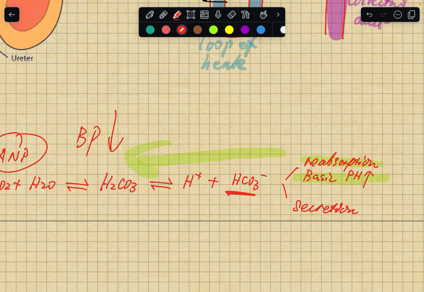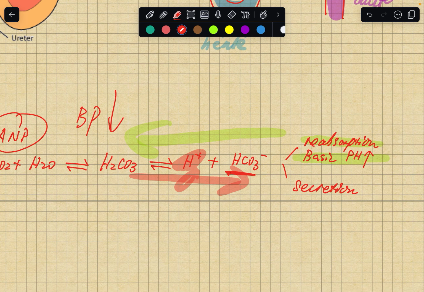What about when the secretion of bicarbonate gets increased? Then you will not have that much bicarbonate in your bloodstream because it got secreted. It went to the toilet, right? So in this case, Le Chatelier's principle says, oh, I'm not having enough of this, so it will drive the reaction towards the right, right? And then what does that do to your blood? You will have a ton of protons, right? Since the reaction is going in the right direction. So your blood will get more acidic, and then the pH will decrease, okay? That's the case when you have tons of bicarbonate secretion, okay?